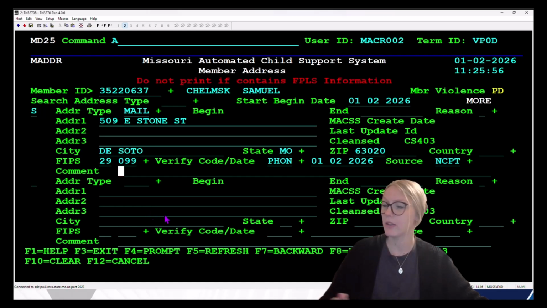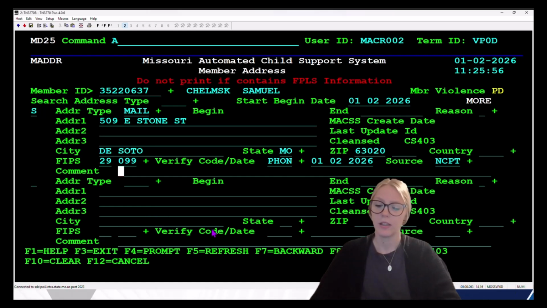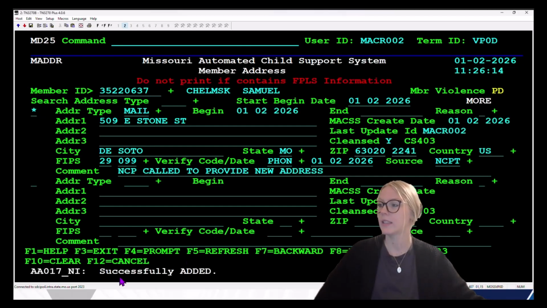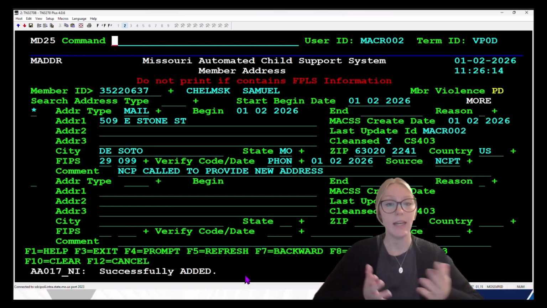And in my comment field, I'm going to say NCP called to provide new address. I'm going to hit Control, and we have successfully added. So we have successfully ended and added a new address to the member.